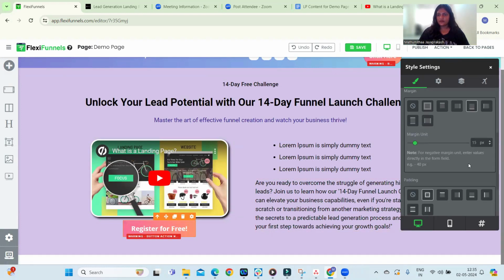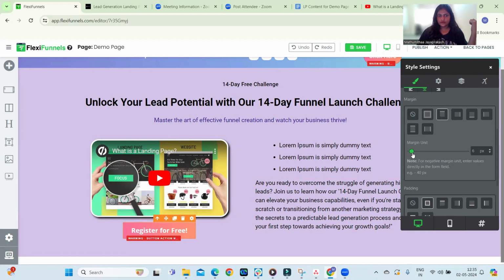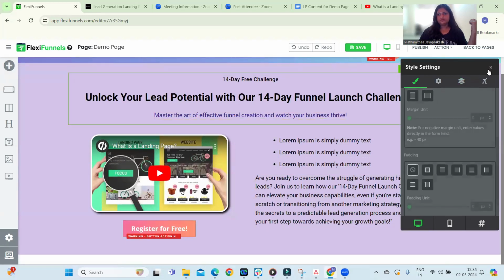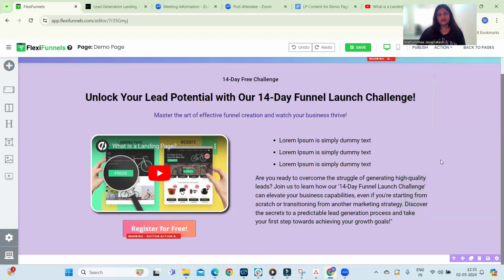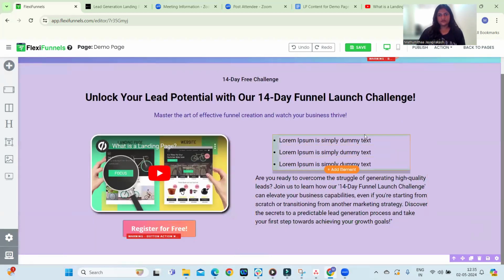Go to spacing. And since we want this space to be from the outside, we're going to be choosing margin. Click on the top option and then good. Yes. Now this is almost ready.